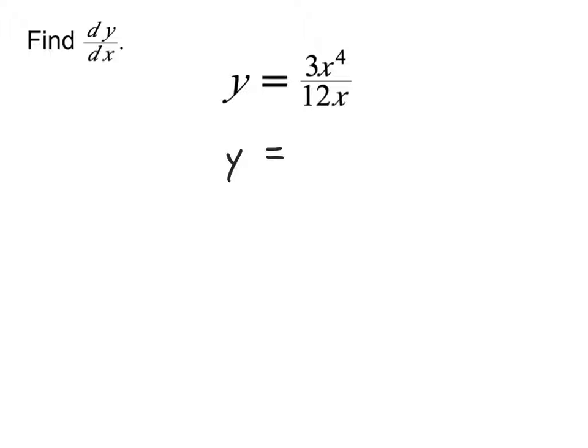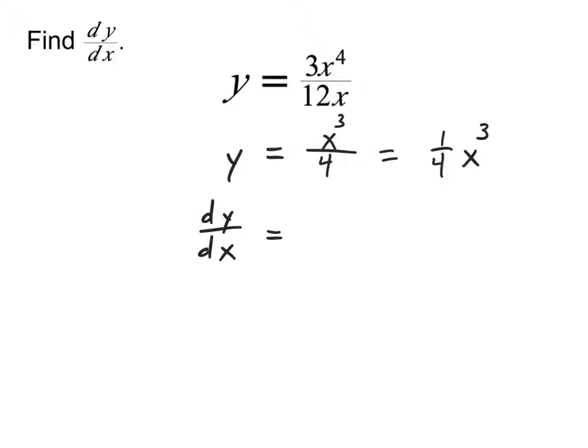And again, we're going to start by simplifying the expression that you have. And so in this case, the 3 over 12, that simplifies down to be 1/4. And the x to the 4th over x, that is x cubed. Now, if writing it like that does not yet make it clear how to do it, well, that is the same thing as 1/4 times x cubed. And it should then be clear how to find that derivative at that point.